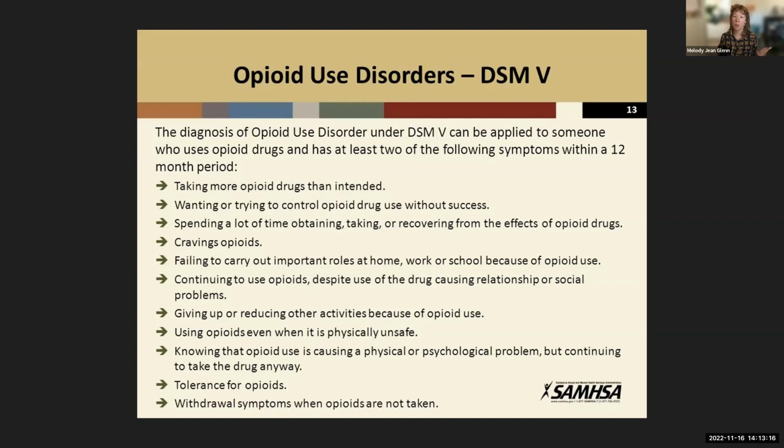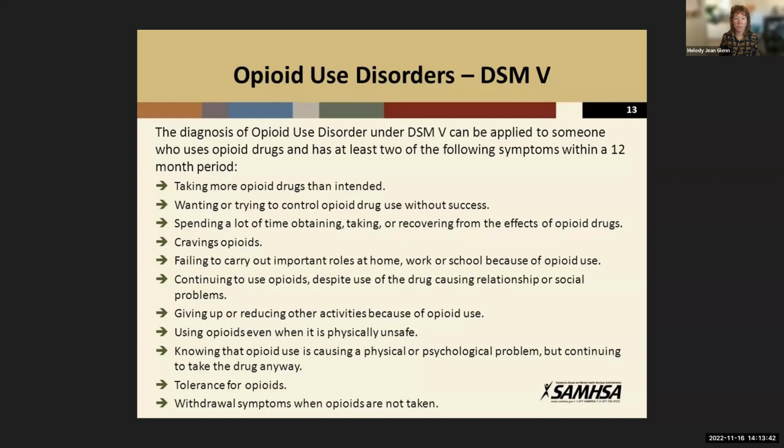Just because someone uses opioids doesn't mean they necessarily have opioid use disorder. So here's a reminder of the DSM-5 criteria. As ED physicians and hospitalists, we don't often use the DSM-5, but to meet the diagnostic criteria for OUD, you have to have at least 2 of these. And that's not very hard to do. It's not very hard to have 2 of these findings.